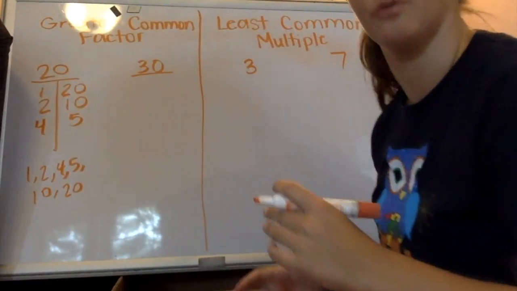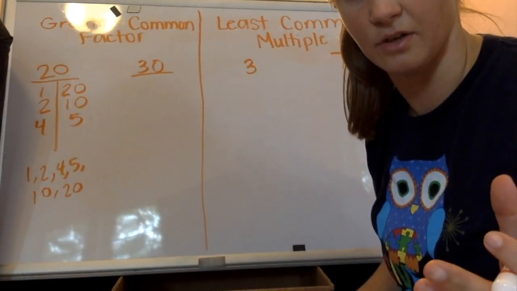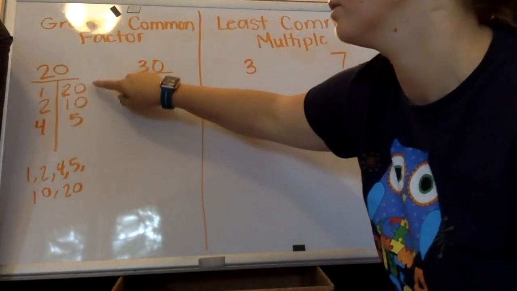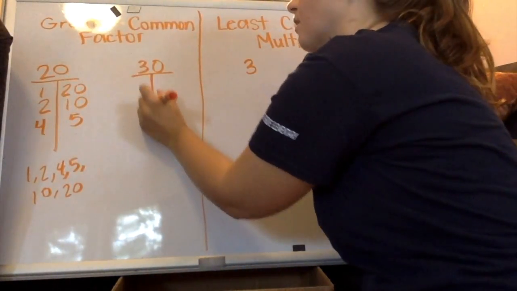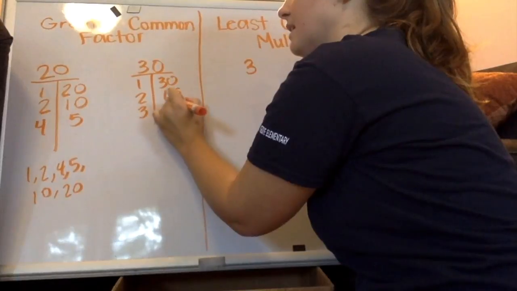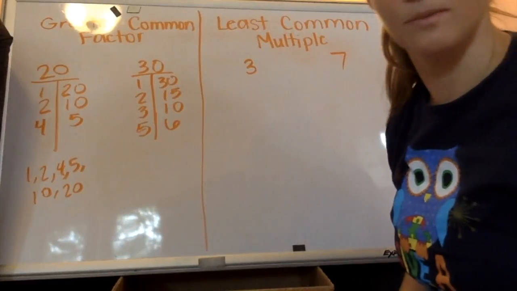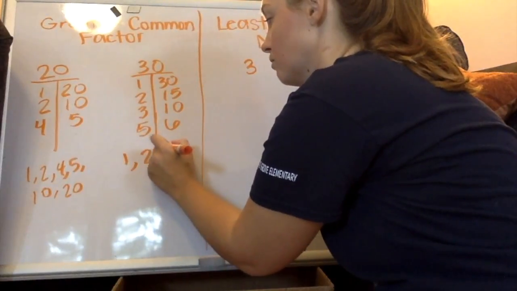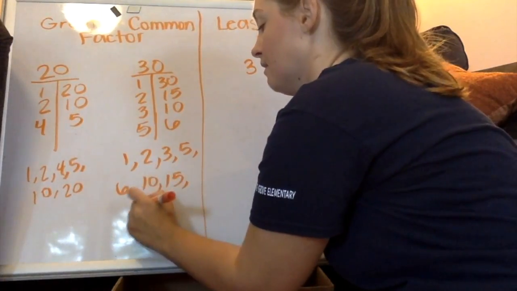So what that's asking you for, it's going to give you two different numbers, and in those numbers, you're going to have to figure out the factors for those, right? We already did the work for 20 just a little bit ago, so I just went ahead and wrote it. 1, 2, 4, 5, 10, and 20, right? If I wanted to do the same thing for 30, 1 and 30, 2 and 15, 3 and 10, and then 5 and 6. All right? Those are my factors for 30. 1, 2, 3, 5, 6, 10, 15, and 30.